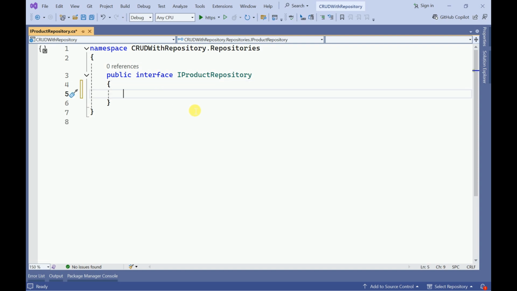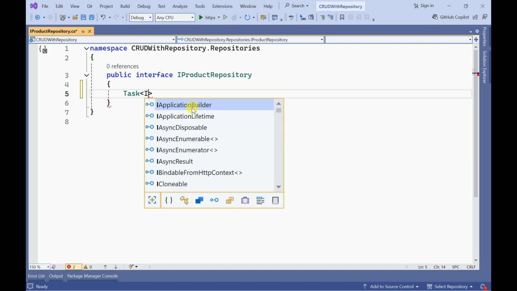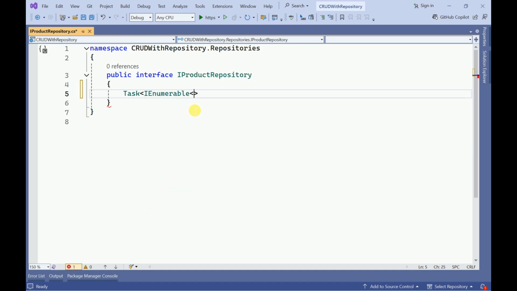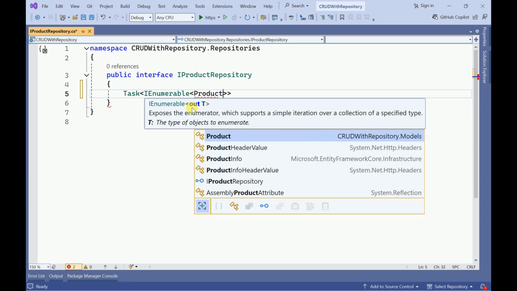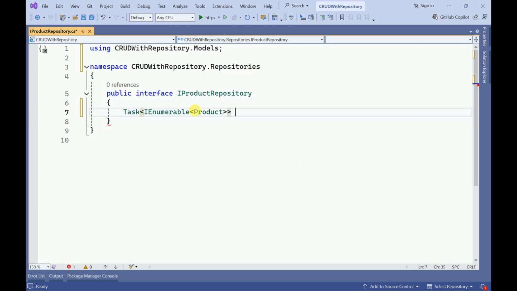I'll create a task. First we need to get all the products from the table. For that I am going to use, here we need to pass the product model. I'll make it as get products. I'll create the method as get products.